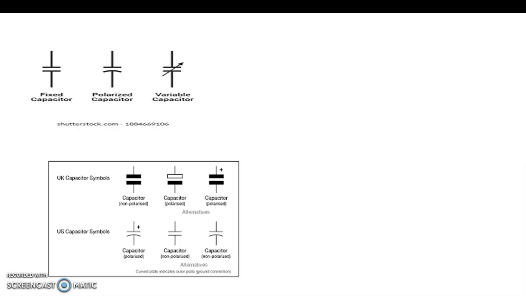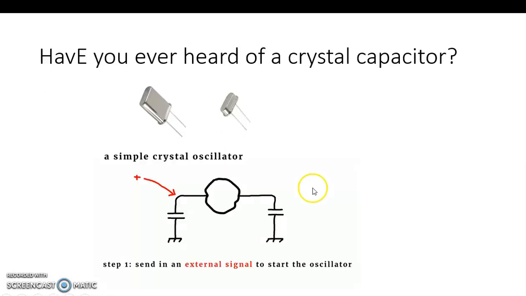But a variable capacitor is a capacitor whose capacitance can be changed. So you might buy a 100 microfarad variable capacitor and you can tune it to change it to maybe 50 or 40 or 10 or 5. Well, in my other diagram, you see that the capacitor symbol varies. We have different ways of representing a capacitor. Now in the UK, you can see the symbol on the screen, and for those in the US, they prefer to use what we have down there.